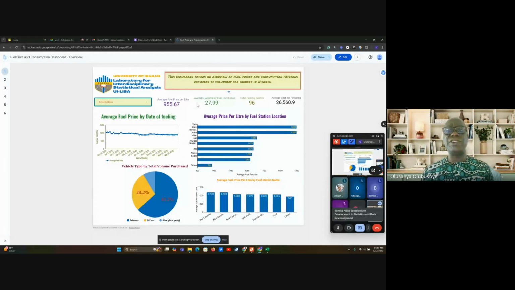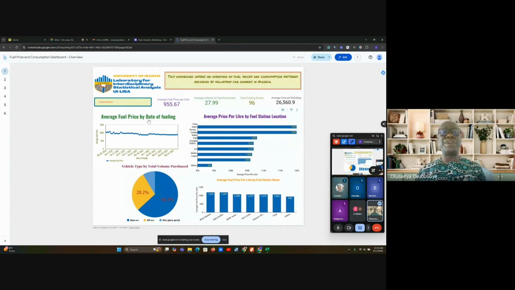And on average, the volume of refuel is 27.99 liters, at a price of 955 on average.